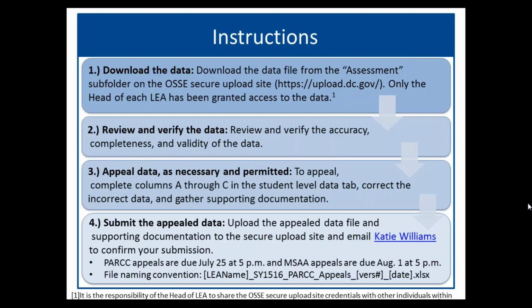Another question: should our data file have contained the science assessment data? No, we do not have science assessment data available yet, just the math and ELA. This data file just includes the PARCC data at this time, as that's the only data available. We do not have a set date for when the science data will be available, as we do not know exactly when we'll be receiving it from the vendor, is my most current understanding.